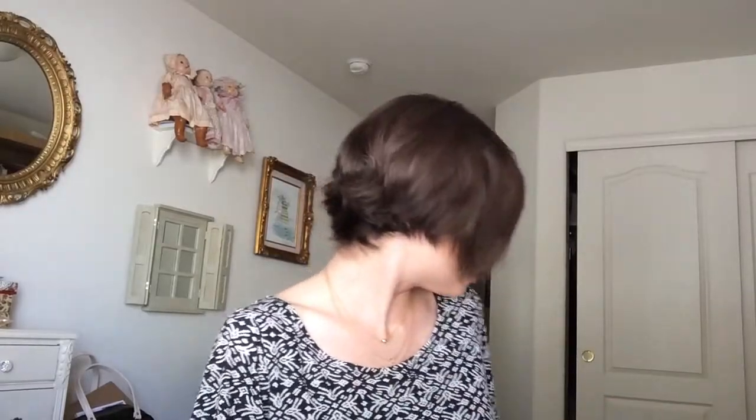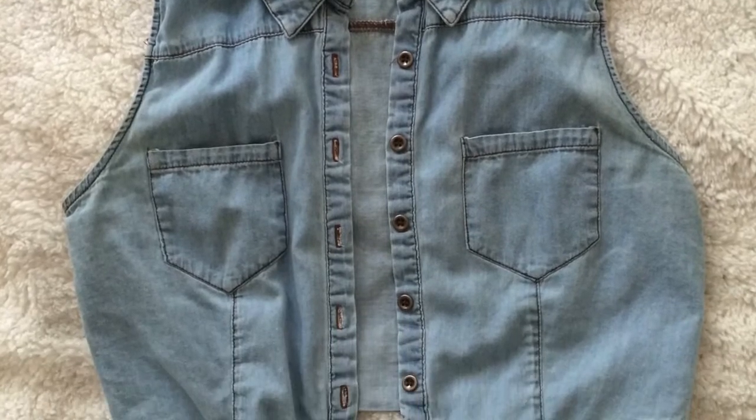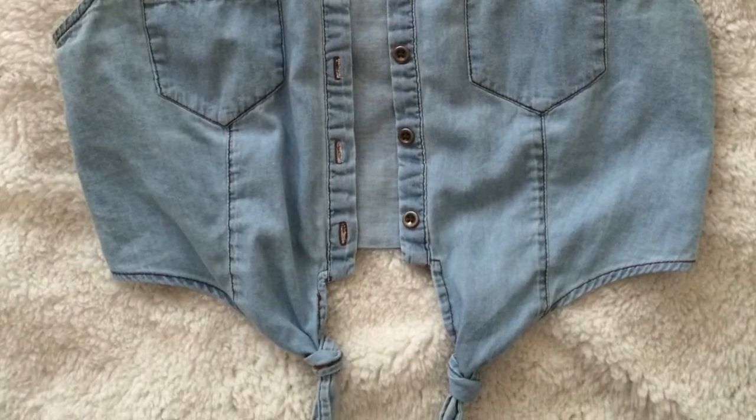First question is the most worn clothing item. I gotta tell you right off the bat, I am the most indecisive person ever, so I've got 3 most worn clothing items, but I'll go fast. This one is this little vest. I'll put a picture of it in, I think, so you can just see it laying flat. But this is like a little fake denim vest from Forever 21.